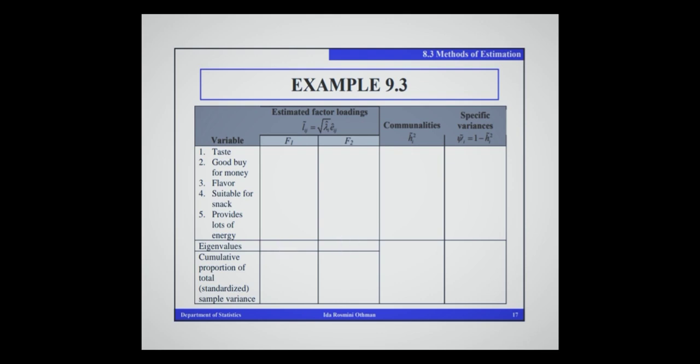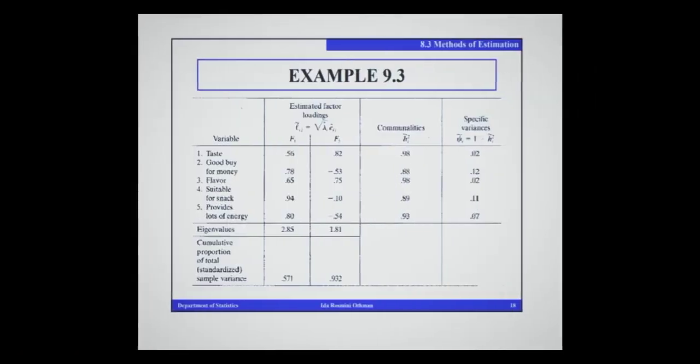Macam dapat eigenvalue ni, you boleh add all the squares of factor loading. Betul tak? Tadi kan? Okay, and then from here we can calculate the value of cumulative proportion, which is the value of eigenvalue here bahagi dengan P, sebab kita gunakan R. Di sini pula, cumulative proportionnya adalah bila you tambahkan lambda 1 plus lambda 2 divide dengan P. Sebab kita cari cumulative. Daripada sini kita akan dapat value 0.93 tadi. Okay. So this is the data.